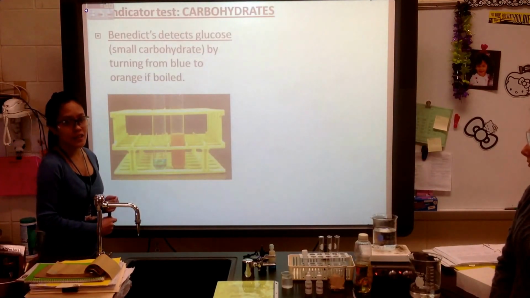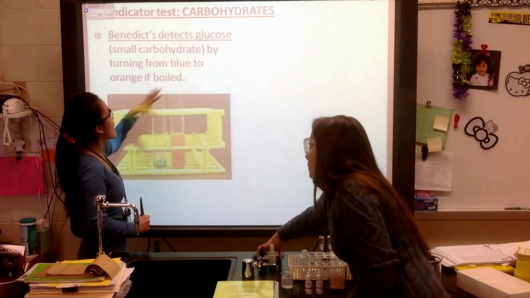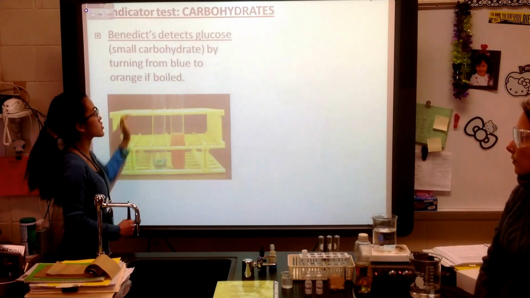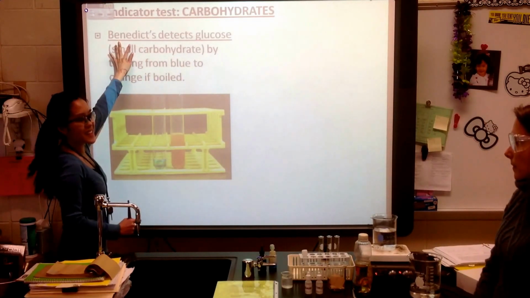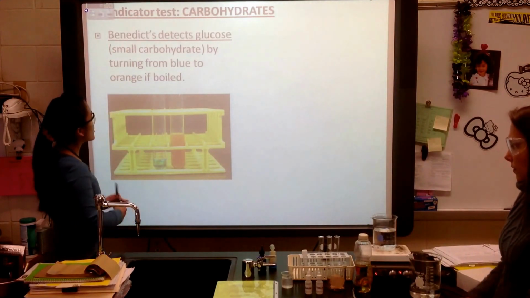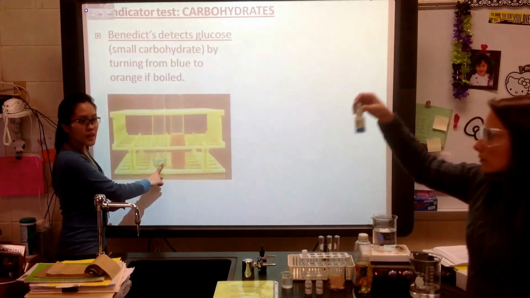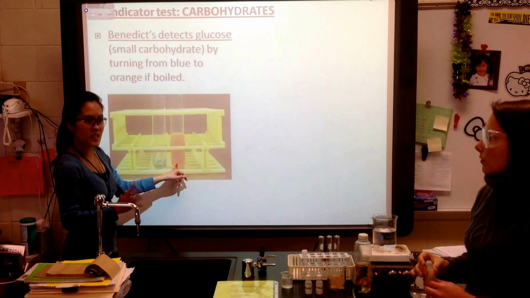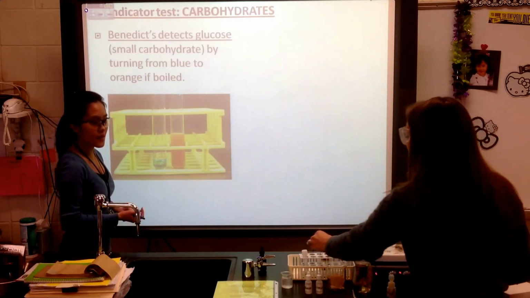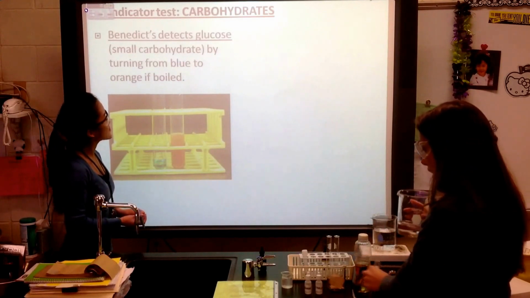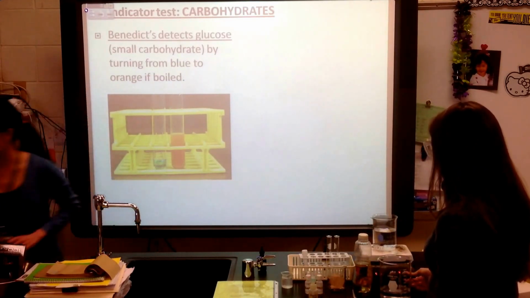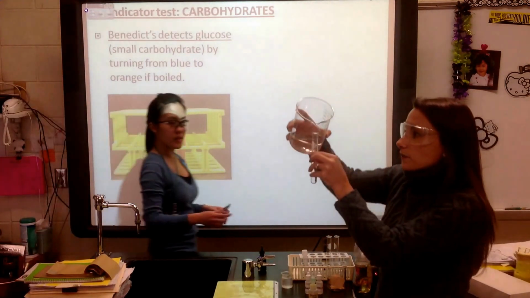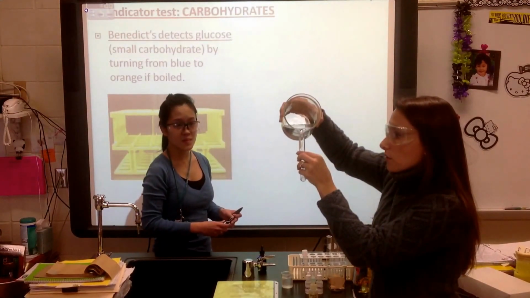So the first indicator test that we have is to detect carbohydrates. And this one specifically is going to be to detect our simple sugars, light blue color. The test is called Benedict's. And with Benedict's, you're going to start off as this light blue color. And if it's present, it's going to turn to this orange, almost the yellow-orange color. But only if it's boiled. So for this test, you actually have to add it to boiling water. And that's another reason why you have to wear your safety goggles. Now, when you perform the test, you're going to be filling the test tube about a quarter full of water.